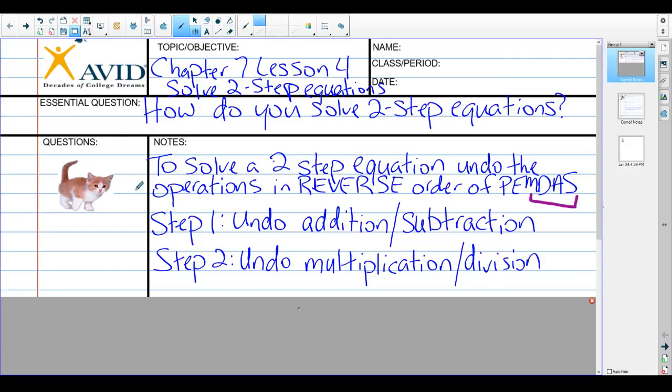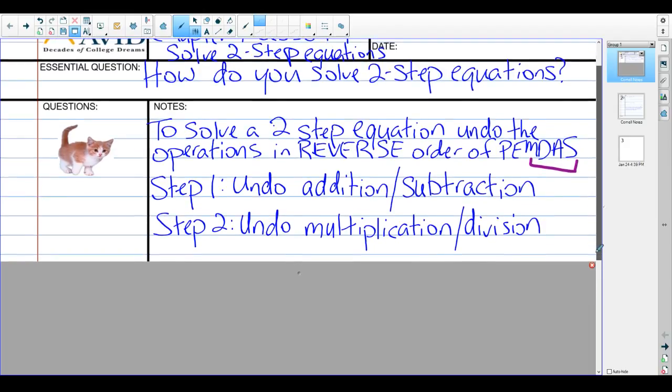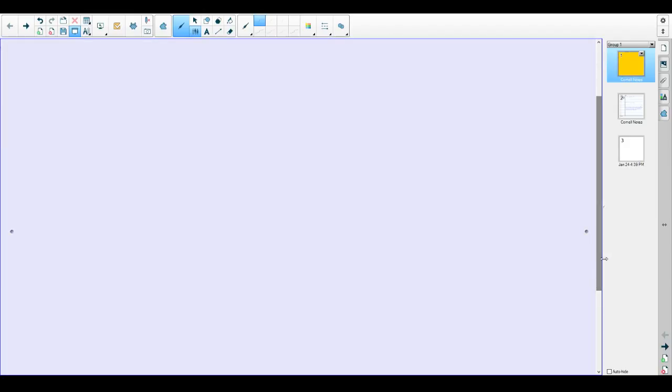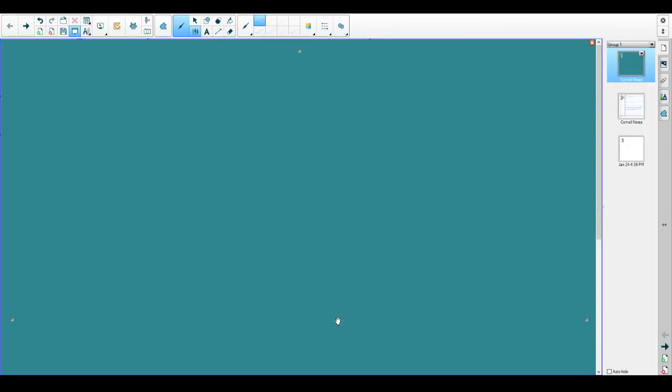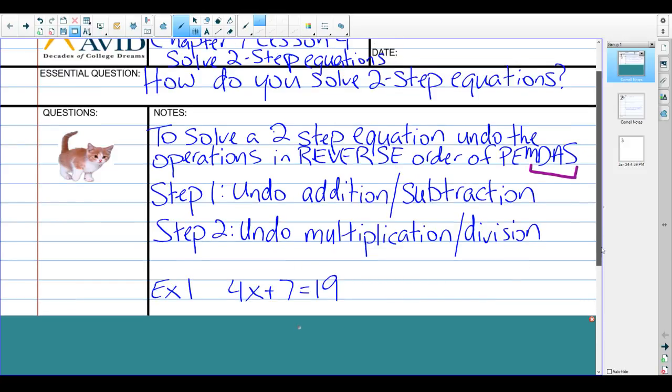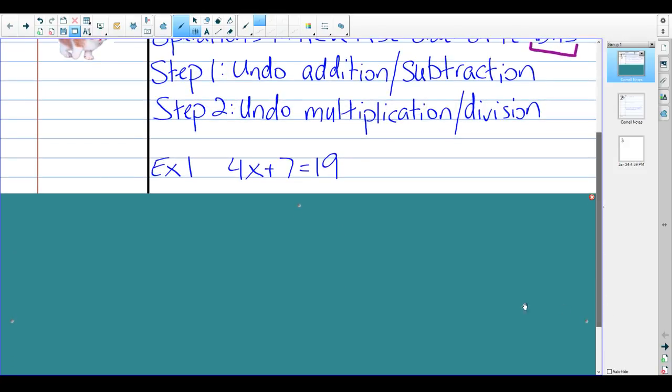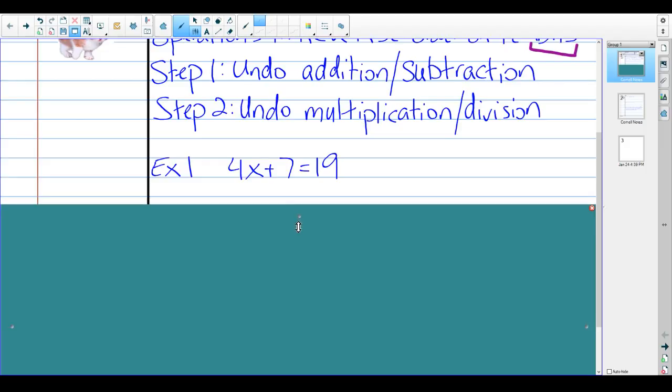Okay, this is a kitten here, because this is kind of difficult relative to what we do other days. Whoops. We put the cat there, so you feel better. Oh man, the screen does not work the way I want it to. Okay, so our first example. That's right, you're in 4th period, Eric.